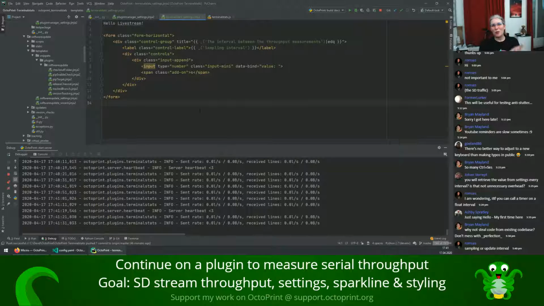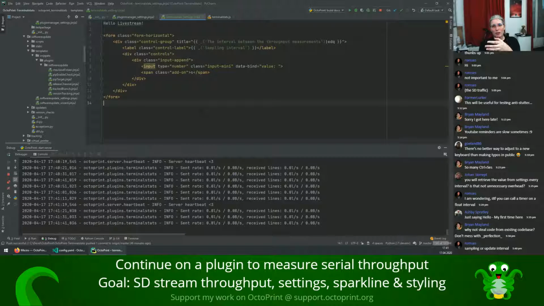We actually do not want to provide our view model, or change our existing view model to also allow us to access the settings, because that just makes things a bit more complicated, because the settings dialog as a whole by default is bound to the settings view model, which allows us to access plugin settings as well.